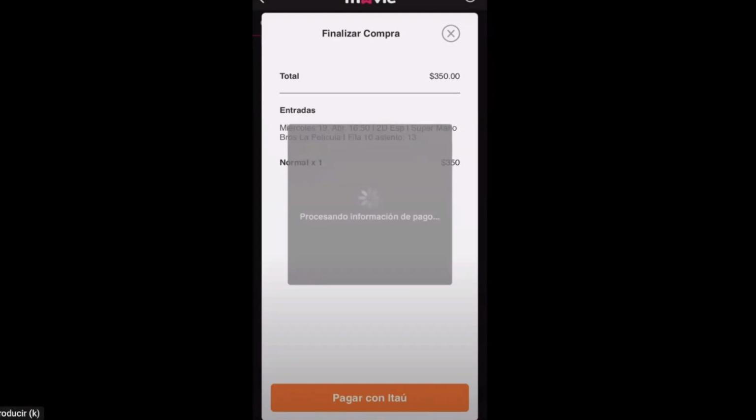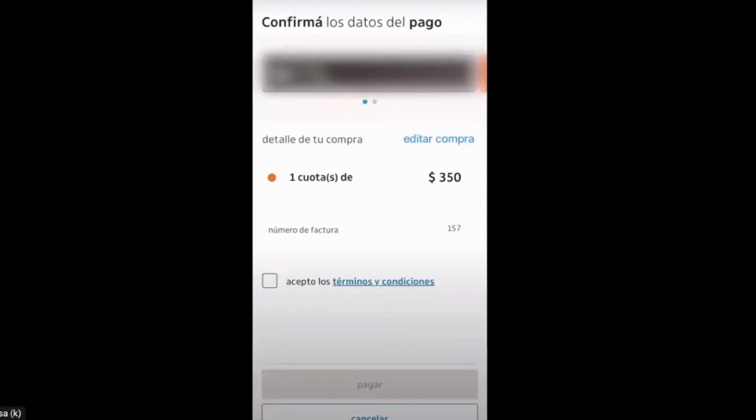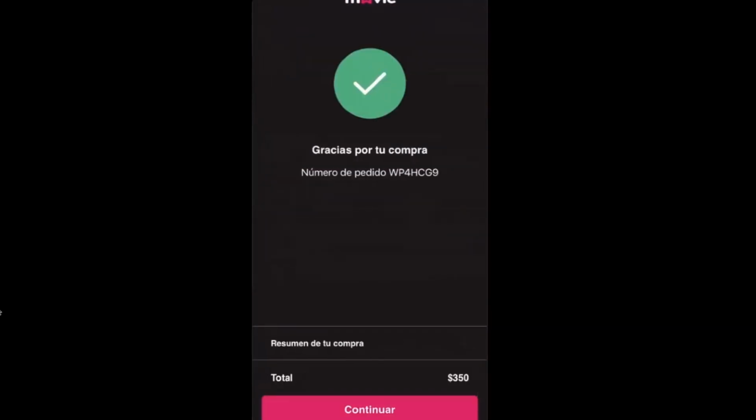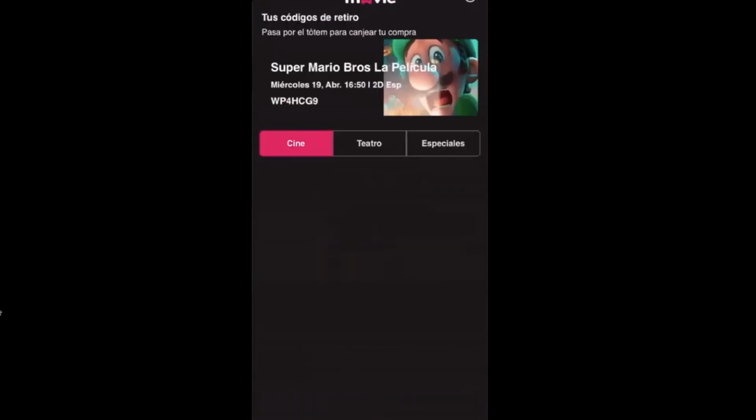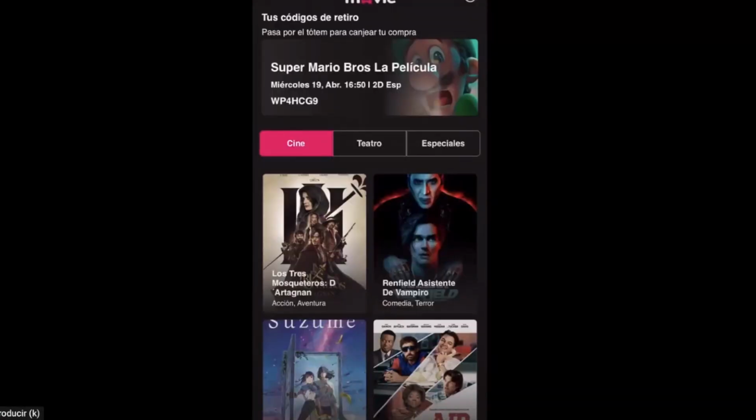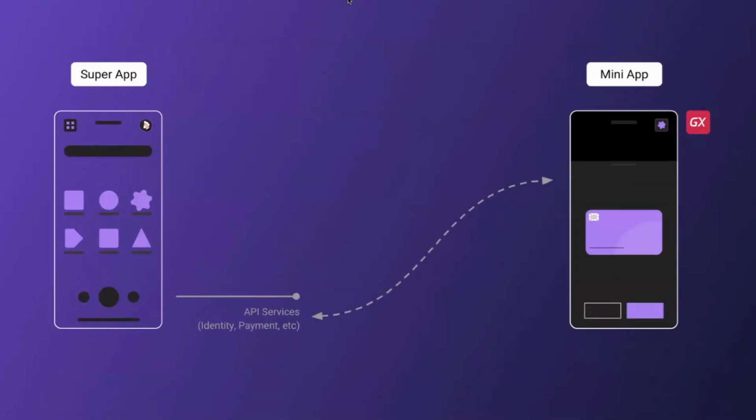But the moment that you click on pay, you invoke the super app. So this is already Itaú again, where you have all the information that you have available depending on the option that you decided before. In this case, you have, for example, all the debit and credit cards that the user has. And when you click on pay, that is done through the super app. Once the super app clears the payment, it will send an approval to the mini app, which is, for example, in this case, the QR code with a ticket, so that the person can show that at the entrance of the theater and just watch the movie that they want to watch.